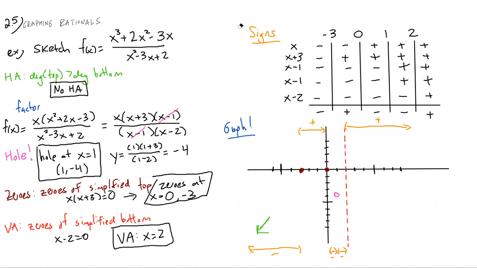We can do the same thing on the far right too if you want to go over there and use that piece of information. There's no horizontal asymptote, so because this is positive over here, I do know that it's got to go up and to the right, something like that. And then to draw the rest of this, I just make my way to each feature. So the next feature that I'm hitting on the right here is that point, so I'll just go up to that point, and then I know it goes through it, and then on the positives to the next point.